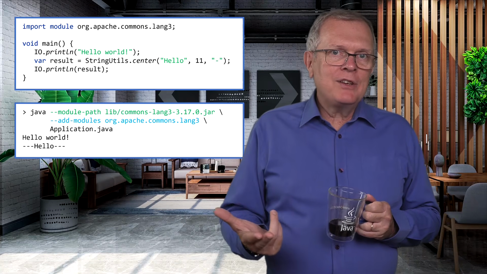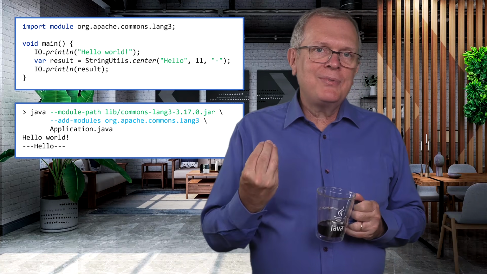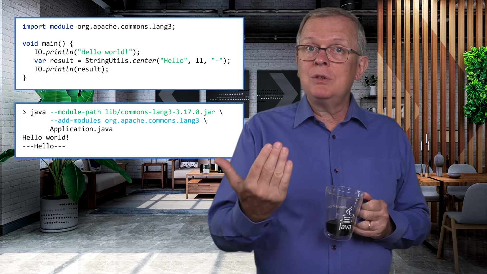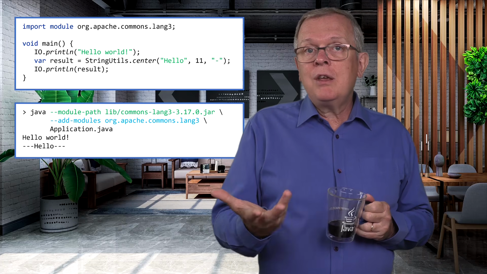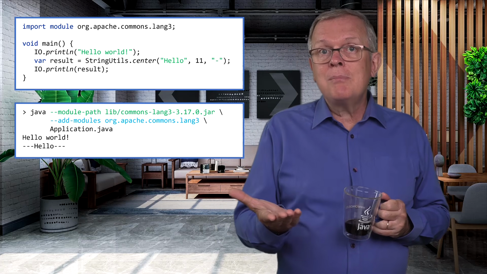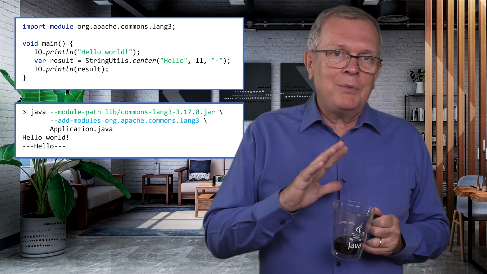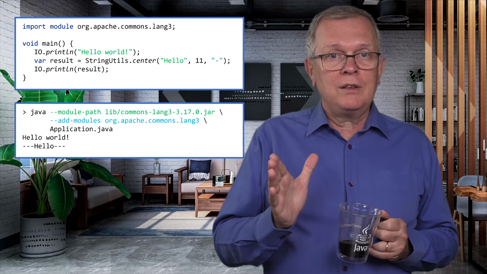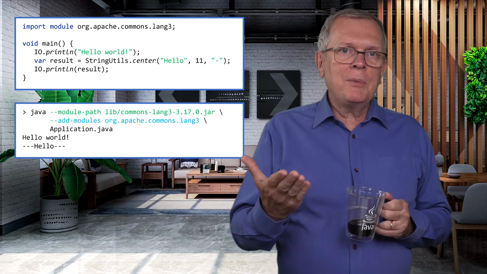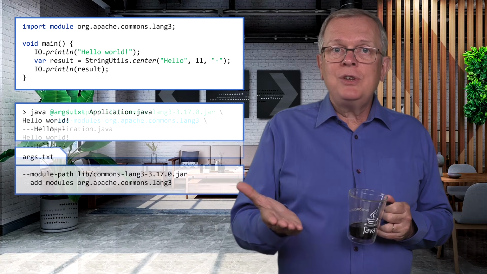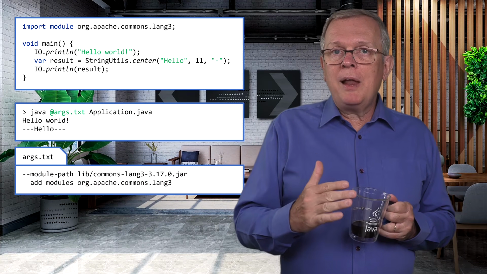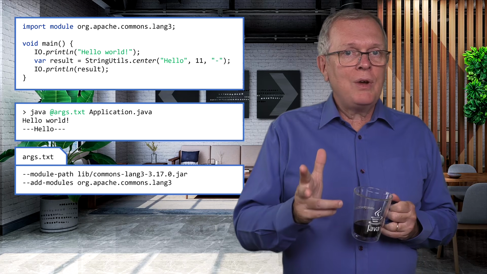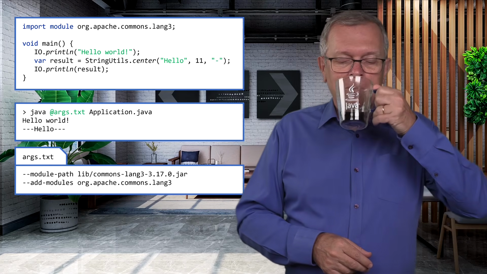Note that the application you are running is not itself in a module. So importing classes using this import module feature does not require your application to be itself a module application. I'm not sure that this is still a simplification since the command line becomes quite complex, but you can put these argument lines in a text file if you need to use this feature in a script-like application, for instance. This is especially useful if you have a lot of modules to import.